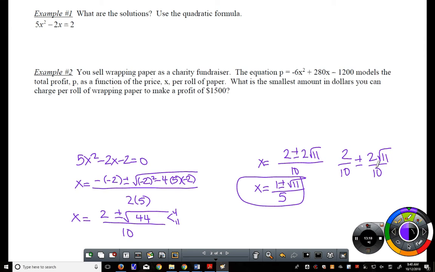If you came across a different fraction, let's say this is not the answer to this problem, let's say this was the problem, I had people doing it like this, and then the answer was rad 11 over 5. Understand, can this 2 and 10 simplify? Sure. Then instead of 2 over 10, that number would be 1/5, but there would still remain a rad 11 over 10, because this is the denominator for both of these terms. The reason you see 5 here is because both of these had a factor of 2. So even if we separated it like this, we see both of these reducing to having a factor of 5.